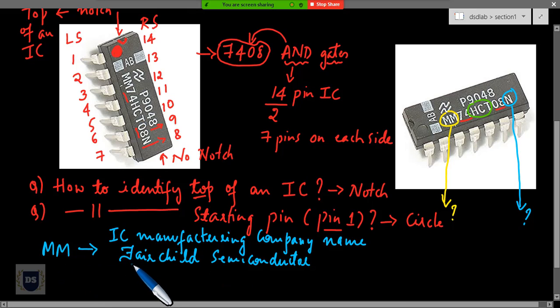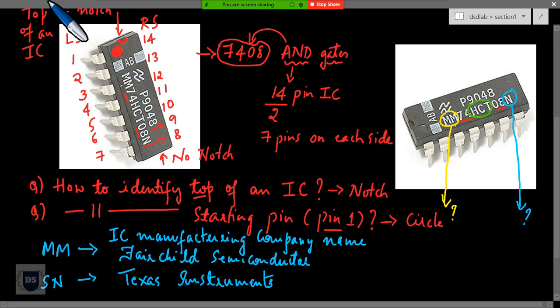There are also other competitors for Fairchild Semiconductor, like Texas Instruments, and this company is denoted with the initials SN. I don't know why they have kept specifically SN to denote Texas Instruments, but this is how it works. Then we have HCT.